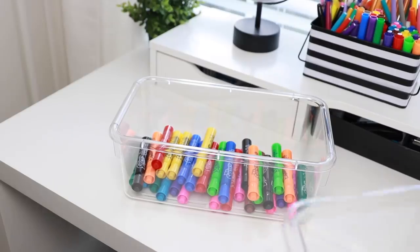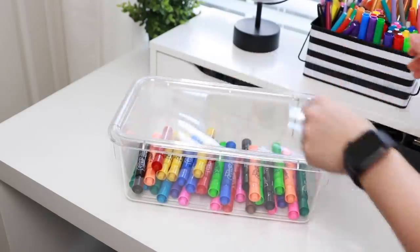The final reason I love using clear storage containers is because they go with any theme. I know a lot of teachers who every few years like to change up their theme — either something new is trendy or their taste has changed. Well, if all of your containers were colored and fit your old theme, you're going to have to get new containers if you decide to change your theme, which is not cost-effective. So by using clear storage containers, they are going to go with any theme and you can easily just change out the label on them to fit your new theme.